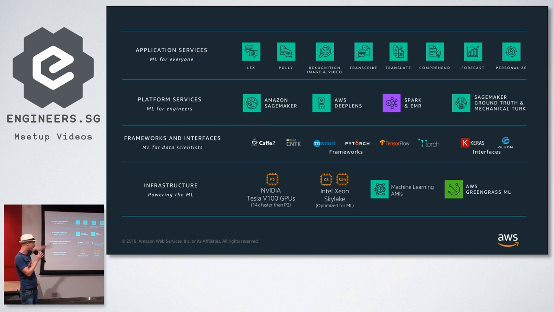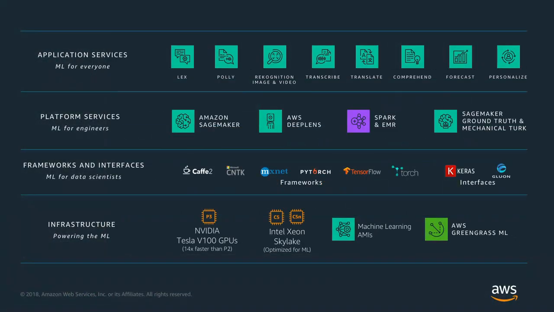If we don't have time, I will just quickly say AWS has a lot of services covering all stacks of machine learning that you might want to run. On the top layer, we have services that are fully baked for you. So if you don't want to train your own networks for anything, but you want to make lifelike speech, we have Polly. You want to recognize images and video, we have Amazon Rekognition Image and Video. You want to take what I'm saying right now and turn it into text, even live streaming, we have Amazon Transcribe. We have Comprehend, et cetera. So you can go look at all those.